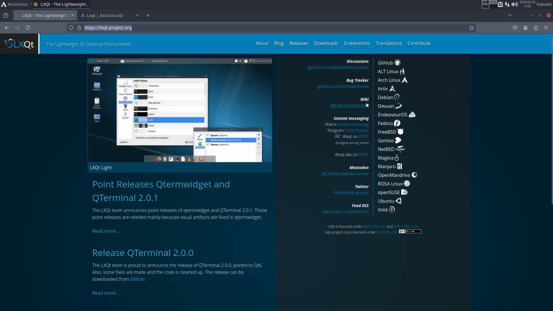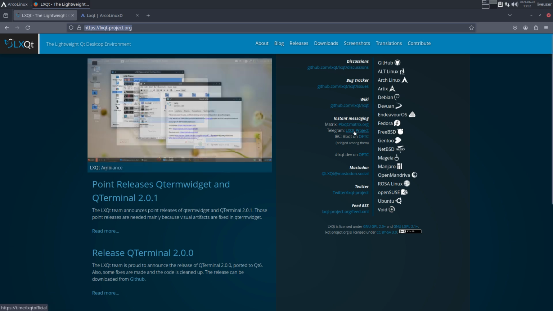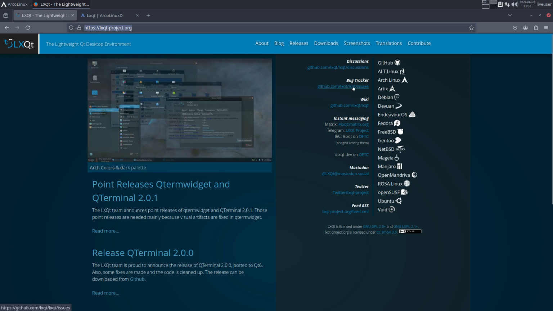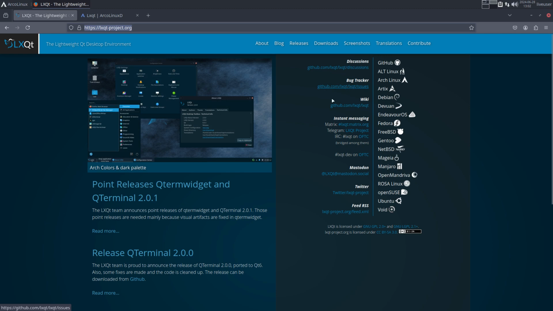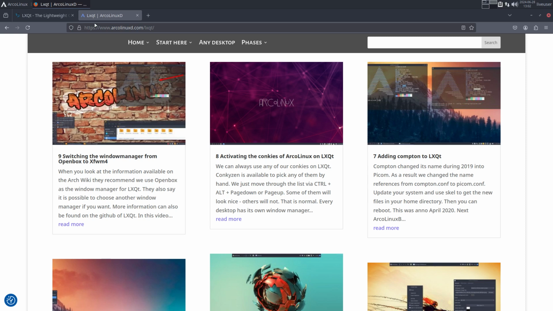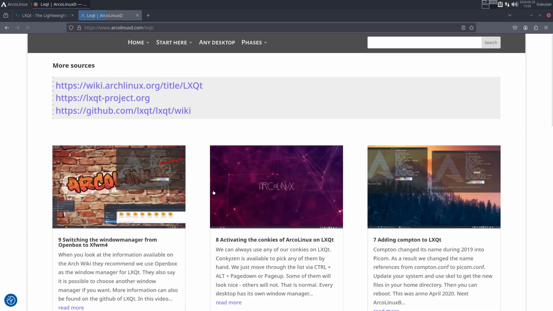There might be a GitHub we would like to link to, and you can ask your questions there. There's a matrix and a Telegram. So if this is your thing, you're going for LXQT, then you get all the links and information and the bug tracker here. So lots of info that we can add to this thing. So let me do that and pause the video. Voila, a few changes to make things easier to find the information.